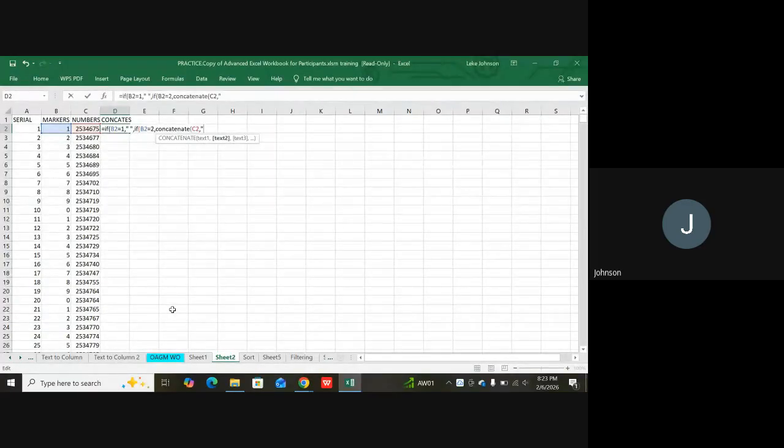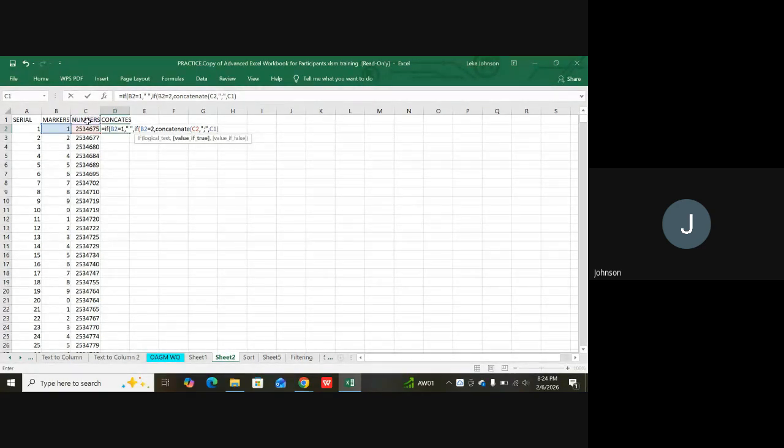Because we want to concatenate, right? And its number, and then we want to have a separation in the middle. We now put our semicolon, we now put our close quote also. Then after that, we put our comma. Then we now say concatenate C2 and C1. So that is that. When we are done with that, we close the bracket.